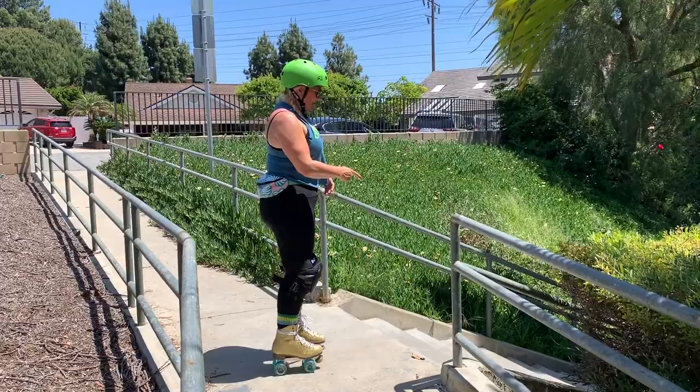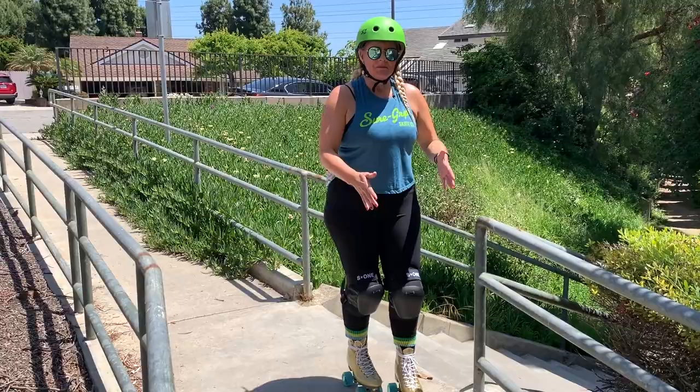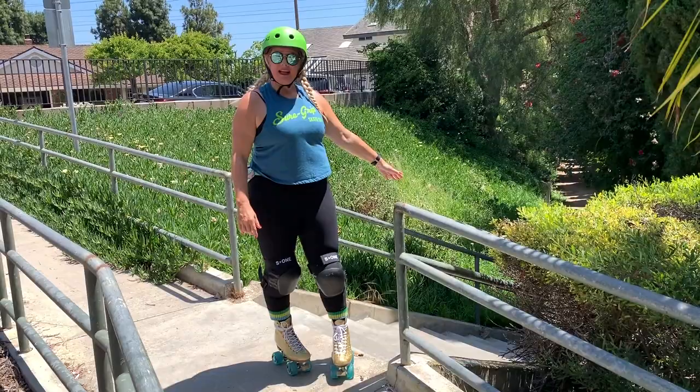When I look at stairs, I look at it the same way. I think, why would I go forward on that? It just seems bizarre, like you're stepping forward. When we're on skates, you don't want to step forward. If you step forward, your wheels will start rolling. That can feel super unstable. So let's go ahead and use the rail, turn around backwards.